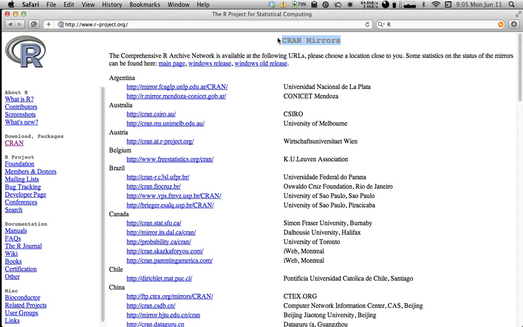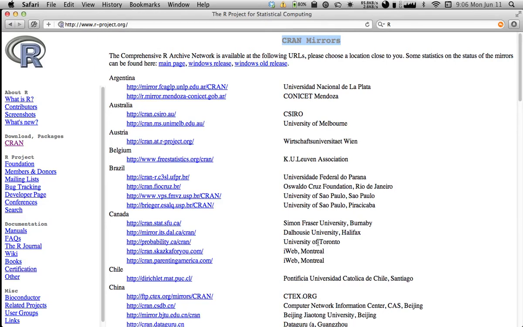So what researchers have done is put their own websites up that simply represent a complete copy of what's on the main archive. This makes it so that not everybody's going to the same place to find everything and therefore clogging things up, but it also means that you can connect to your geographically nearest mirror and get your downloads a few milliseconds faster.